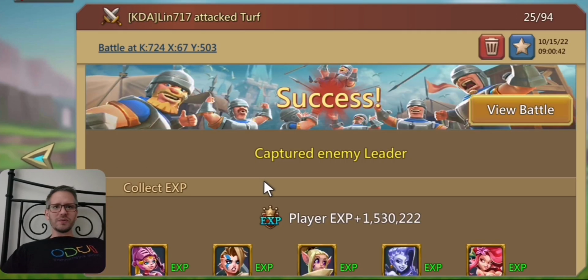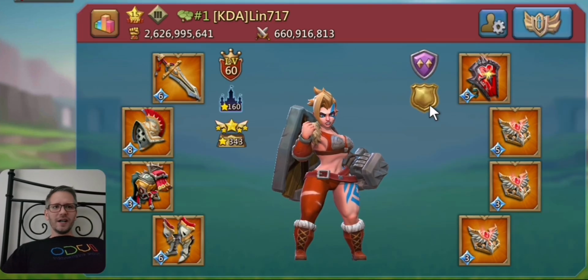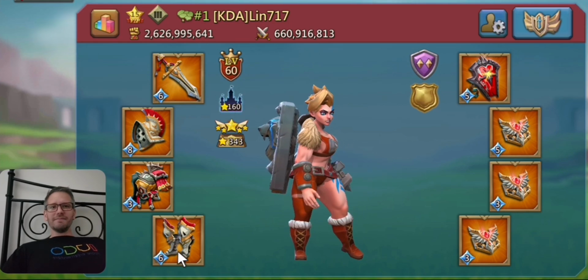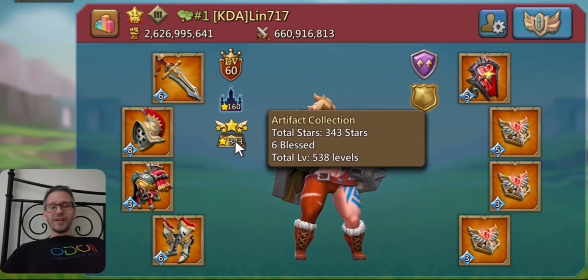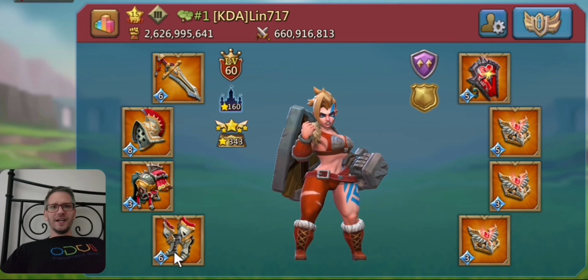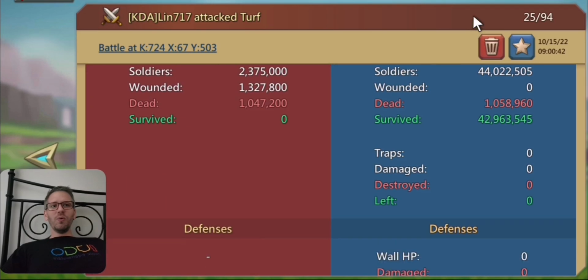And let's check the next one. KDA Lin. This was still in the same one. You see, another pretty much maxed starred account. Not max account, but max starred. Let's see this. 538 levels, really good. 343 stars. And then tempering on all his mythic champ there. So really, really strong account. Again, pretty high tiered. 1 million damage.